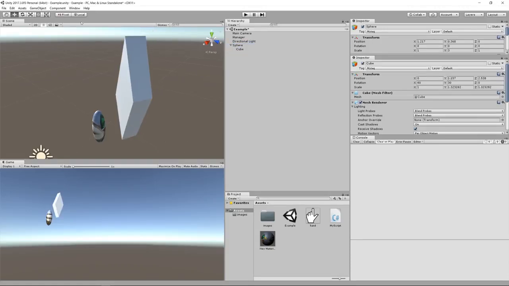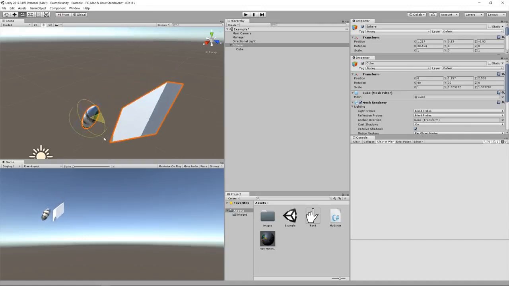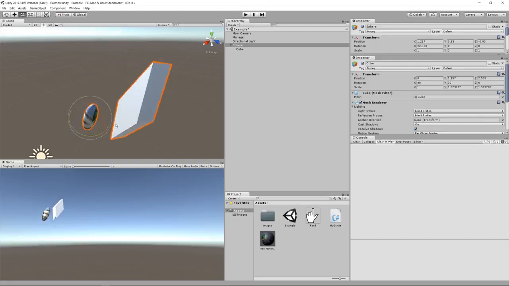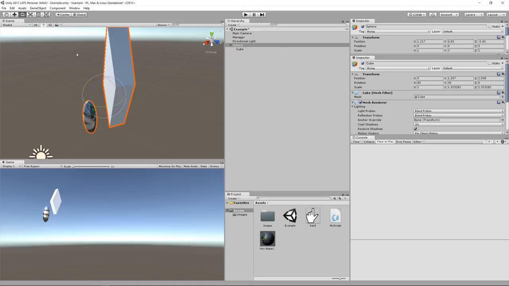And notice up here, there's this toggle between pivot and center. That affects what happens if we select an object that has children. When the pivot mode is active, when you do transformations on the sphere, it's as if we're doing that transformation relative to the center of the sphere. And when I do rotations, we're rotating around the pivot point of the sphere itself. But let me put that back and go into center mode.